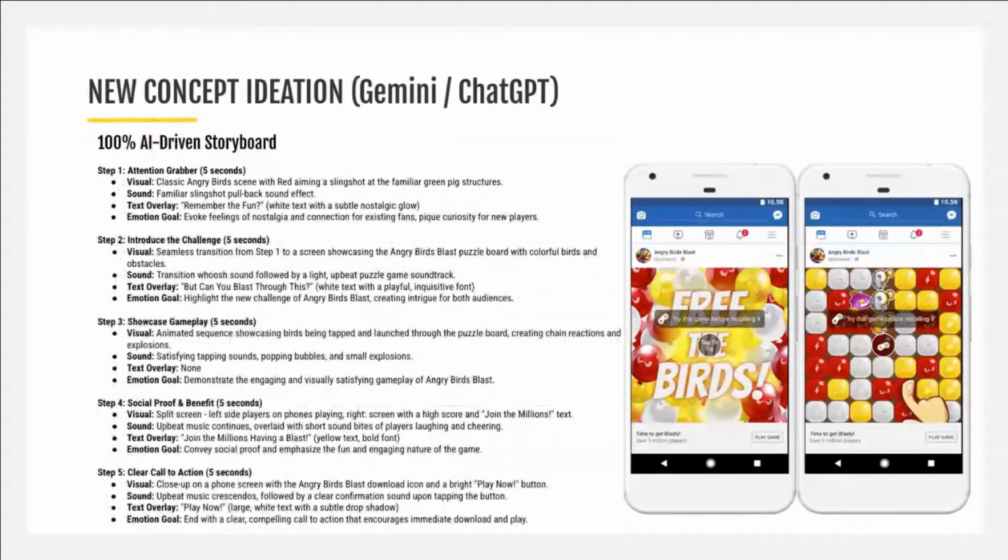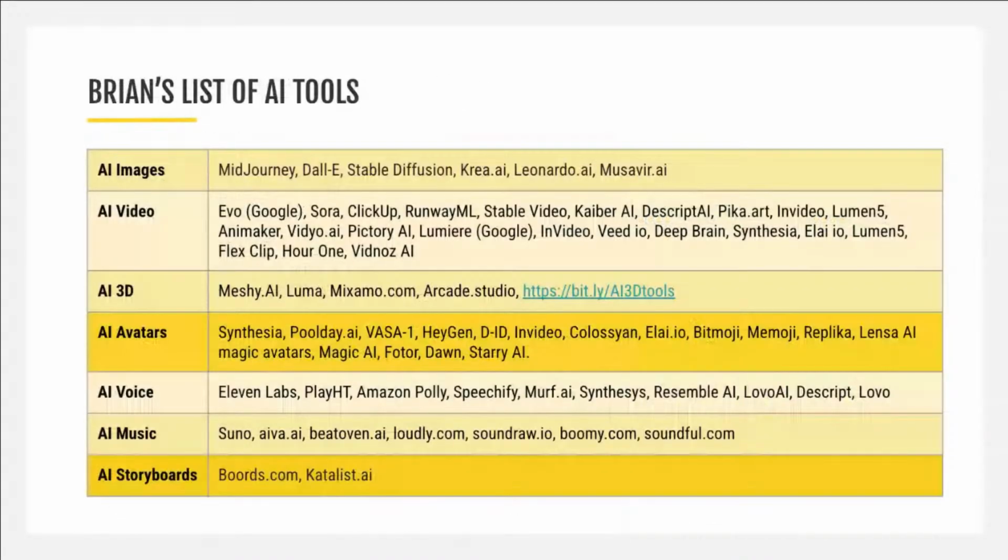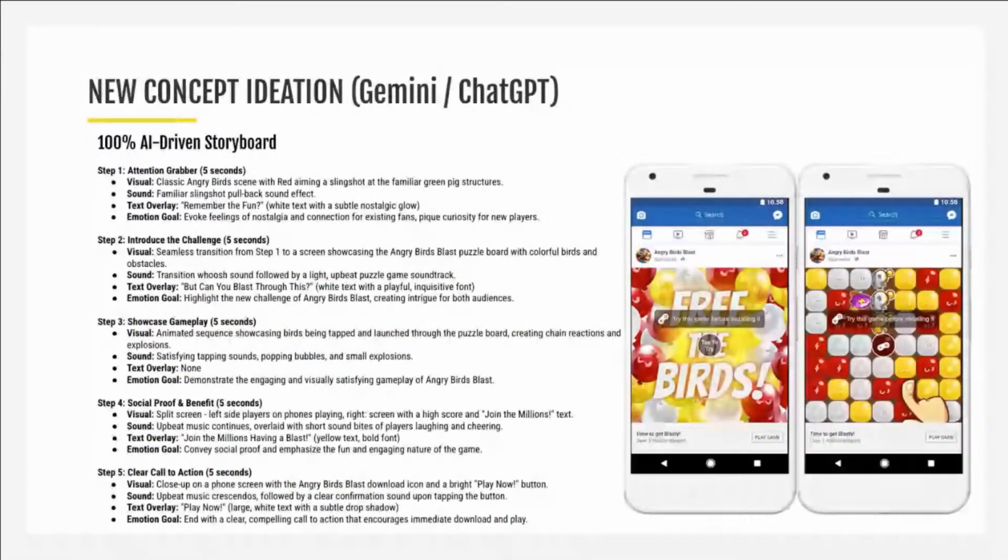This is really hard to read, but what I tried to get it, nope, sorry, backwards. What I tried to get it to do was create a storyboard for me. So in essence, this is a strategist's job. I wanted to get a 5-frame storyboard similar to, but different from what it saw as the images on the first slide. And I'll be damned if it didn't do it. And it gave me a really interesting way of thinking about it. The visuals, the sound, the text, the emotional goal.